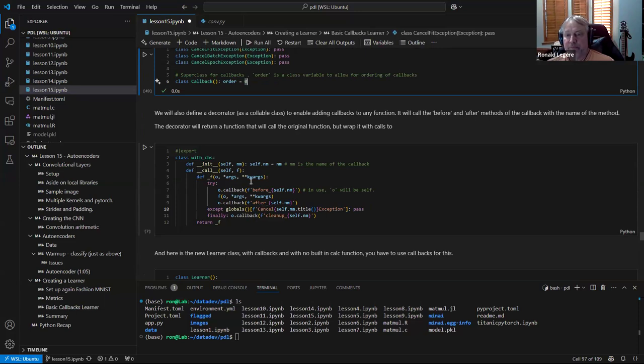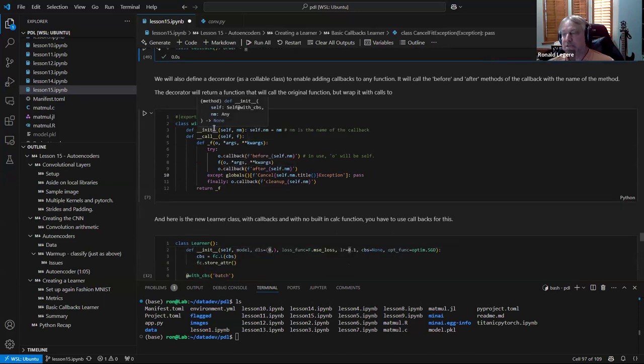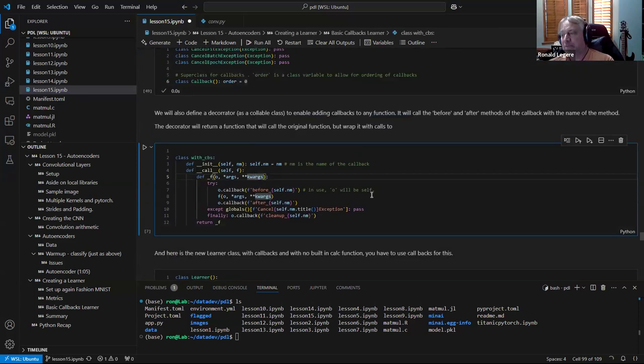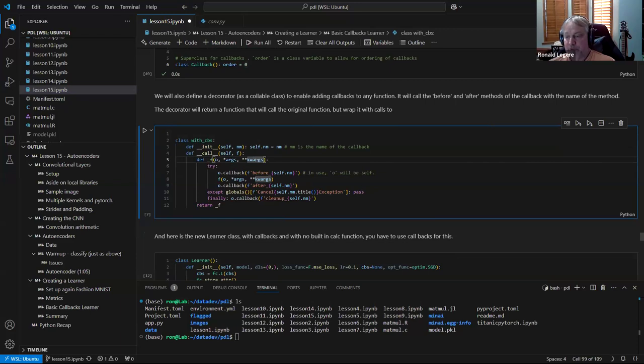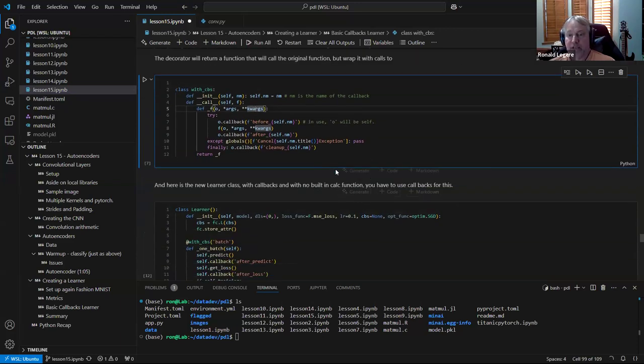So this callbacks is going to be a decorator. And what it will do, so this is a decorator as a class. So this is another Python thing, right? Remember, decorators are functions that are called when you define a new function. It takes your function as a higher-order function as a variable, it does some things to it, and then returns a function. So instead of defining it as a function here, he defines it as a class, a callable class, but it still works just fine. You can use callable classes as decorators as well. And so that's what this decorator does.